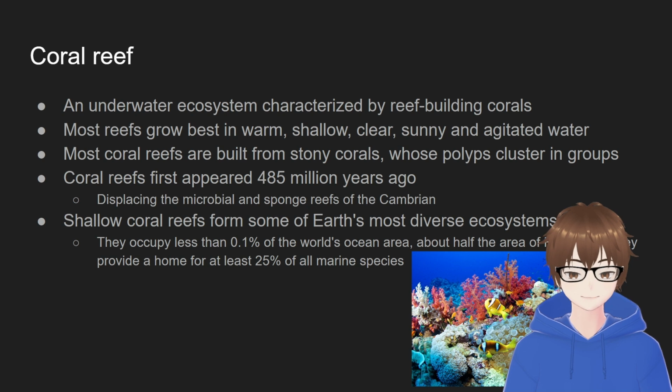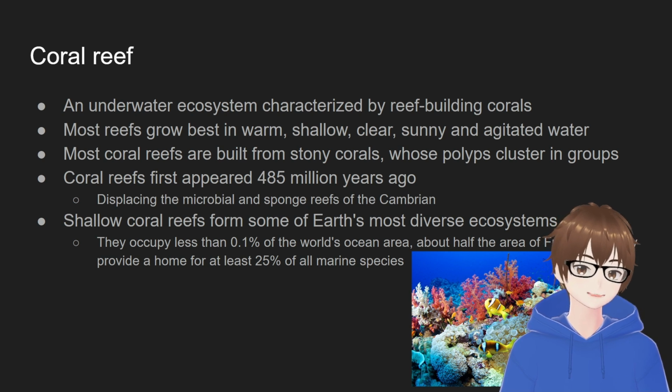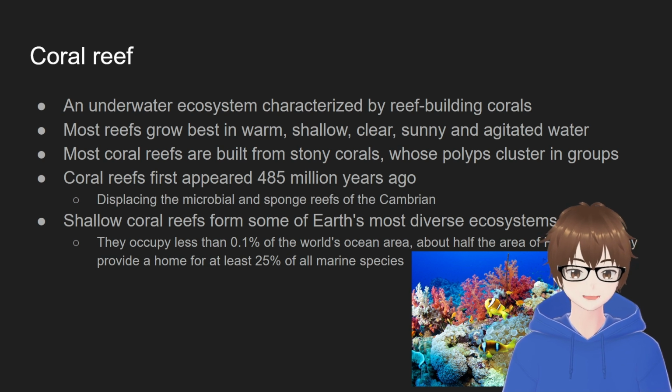Shallow coral reefs form some of the Earth's most diverse ecosystems, and they occupy less than 0.1% of the world's ocean area, which is about half the size of France, yet they provide a home to at least 25% of all marine species. So they are very, very important for the world's oceans.